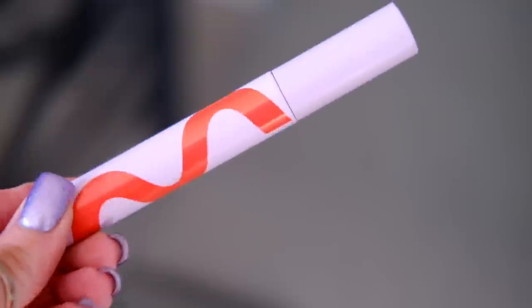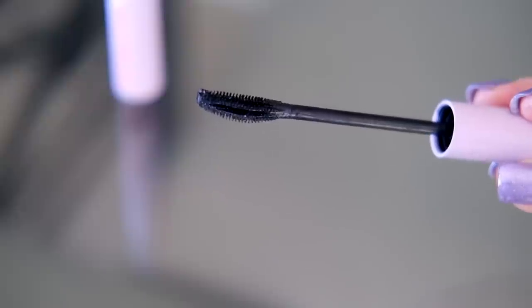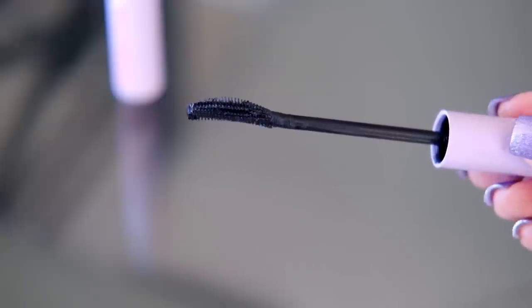This mascara is truly worth the hype — it's rare that TikTok products actually deliver, but this one does. It's the Tower 28 mascara. Incredible. I don't usually like tubing mascaras, but this one isn't fibery and nothing drops into your eyes — it feels like a normal mascara. It gives so much length and volume that sometimes I don't feel like I need lashes. It doesn't smudge, doesn't transfer up or down. A lot of mascaras transfer to my lower lashes — this one stays in place and gives so much volume.